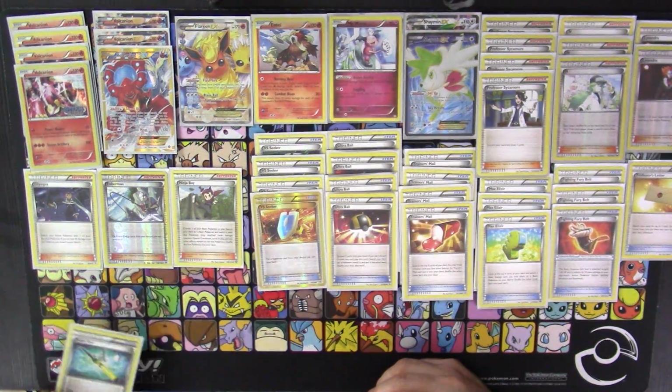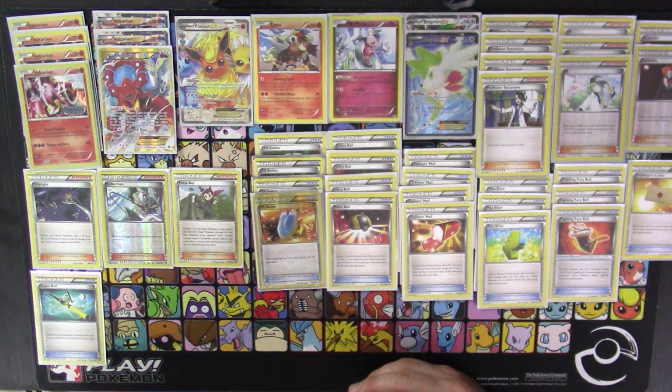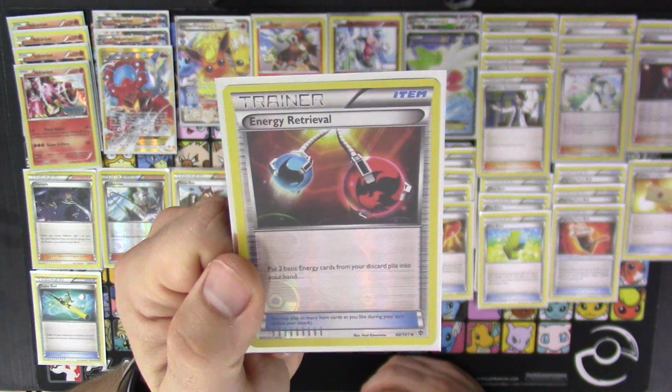I think every deck now pretty much requires at least 1 copy of Super Rod. It's just too important now. We can't get back our resources nearly as well as we used to. Single copy of Energy Retrieval as well. Get 2 basic energy cards out of your discard pile.